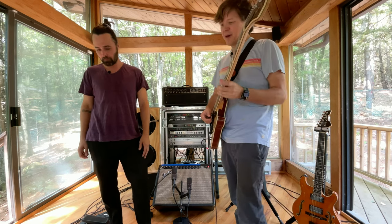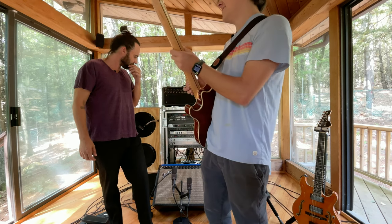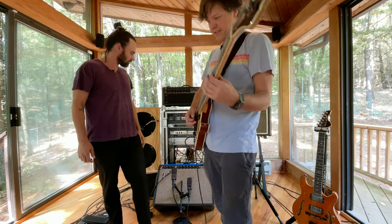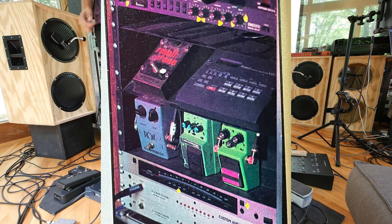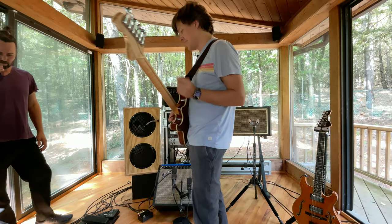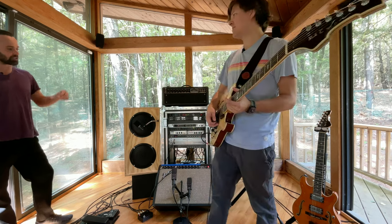Basically, he had all this stuff racked, I think just because he had rack effects, like the DM2000, which he could never use until he got a proper rack. And I think in '96, when he initially had it, all of this stuff was racked. The tube screamers were racked, the Wah was racked, the Ross was racked, everything. And he had four of these, just cascading.